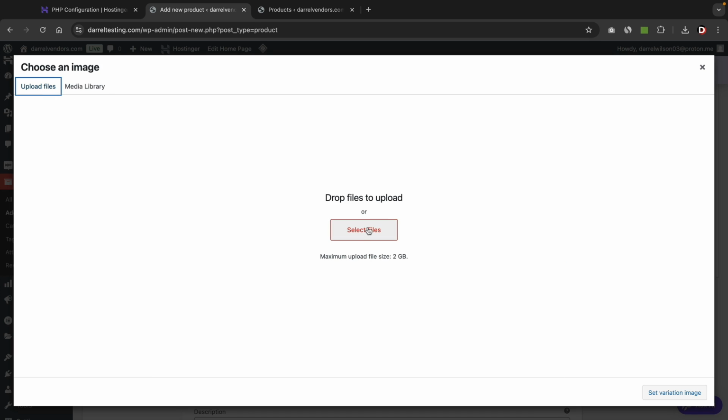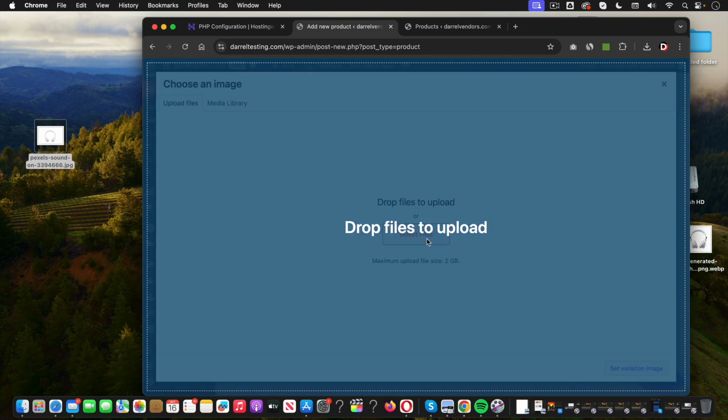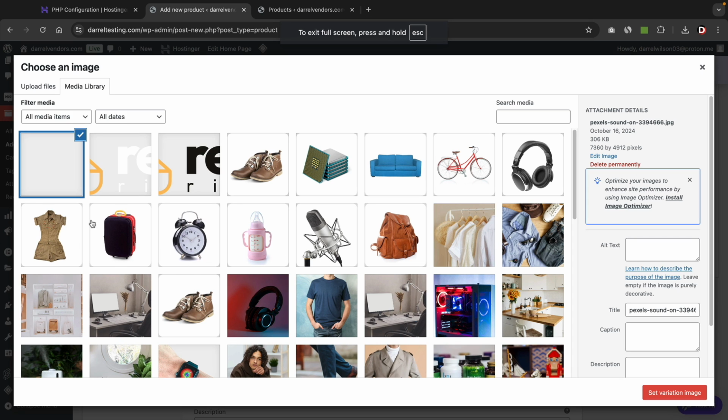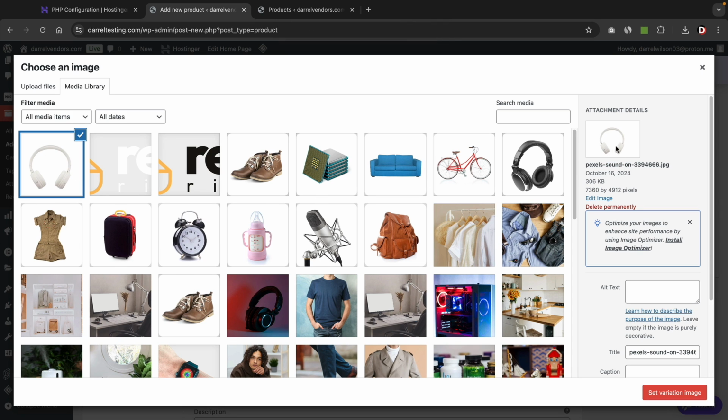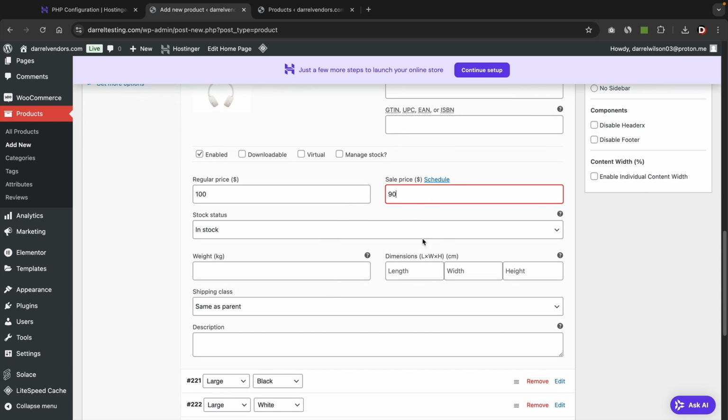Now I do need to upload a file right here. Okay, so I'll go ahead and take this image on my Mac and I'll drop it right here. I just grabbed some random image on the internet, so it's probably gonna have trademark things all over it. But yeah, so this is the image. I'll set this variation. And then I'll also make this $100, and then for the sale price, you can also make these on sale. Just because they're all the same price, you can add different prices for different variations. You don't have to make them all the same. So I'll put this as like 90 bucks or something, right? And then you'll enter in this information right here, like the description, the weight, and all that stuff.